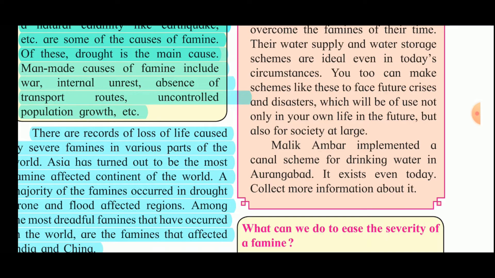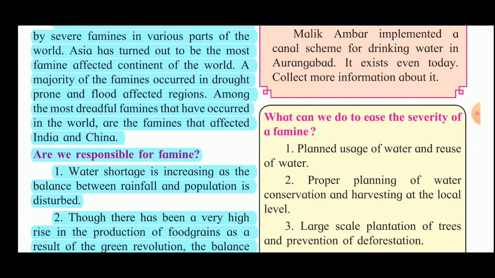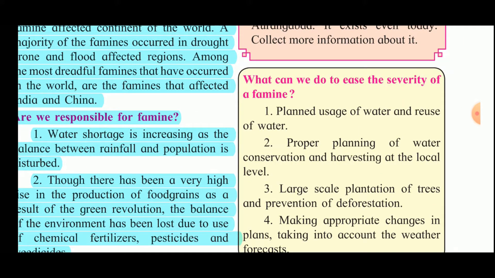Malik Ambar implemented a canal scheme for drinking water in Aurangabad which still exists today. To ease the severity of famine, we must plan usage, reuse, and recycling of water. Recycled water from the kitchen can be used for gardening. Proper planning of water conservation and harvesting at the local level is important. During rainy season, water logging occurs and most rainwater flows into the sea; instead, we should have underground water tanks or implement rain water harvesting.